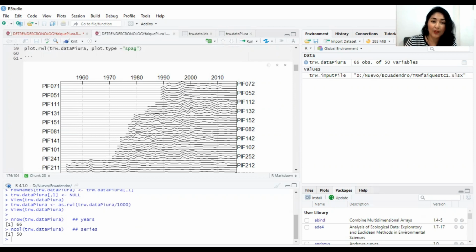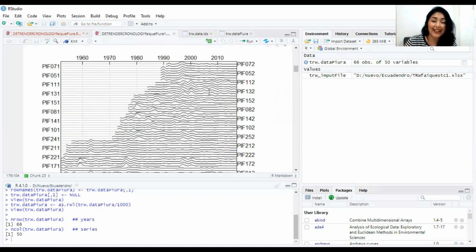With this spaghetti plot function, we can see all the data, from the small series, medium series, and big series, with their codes.